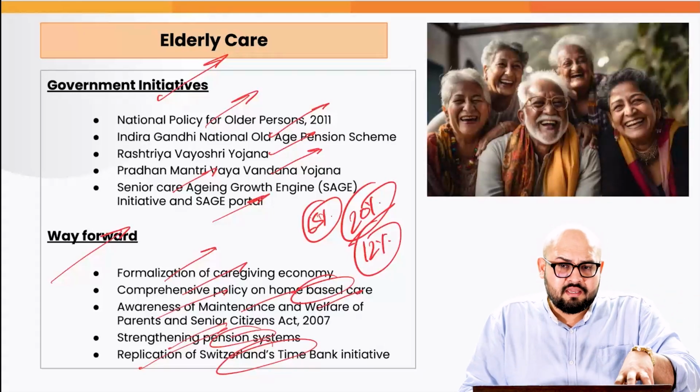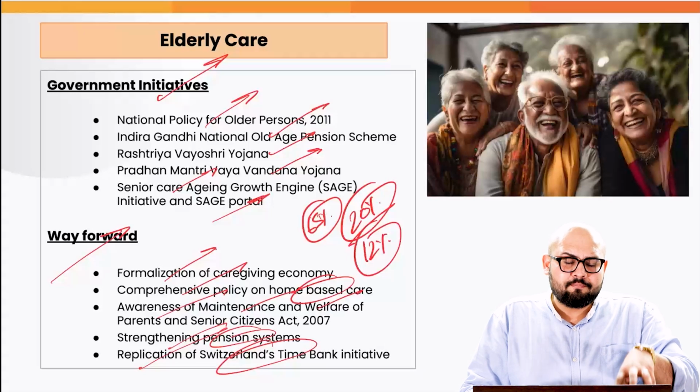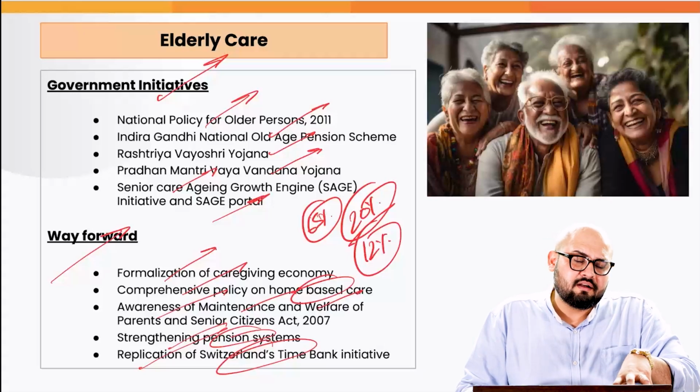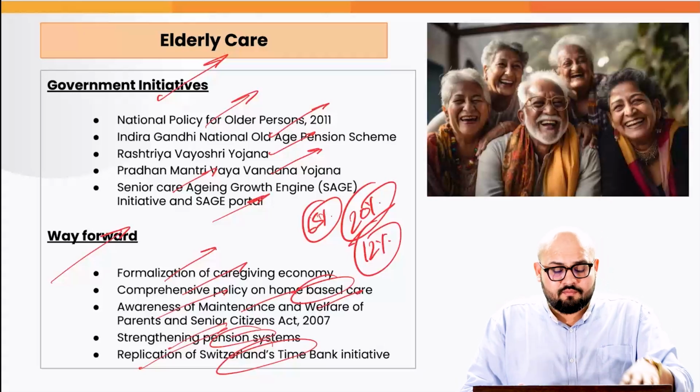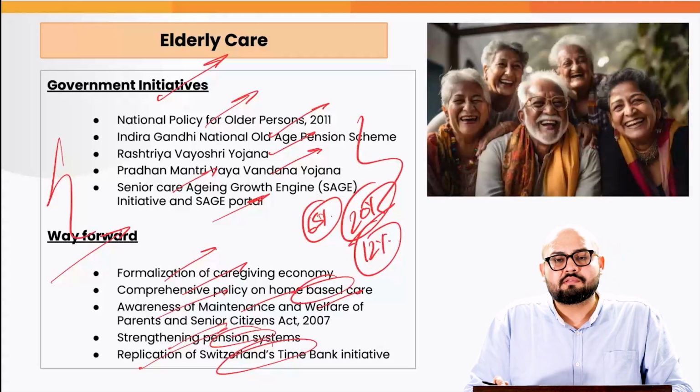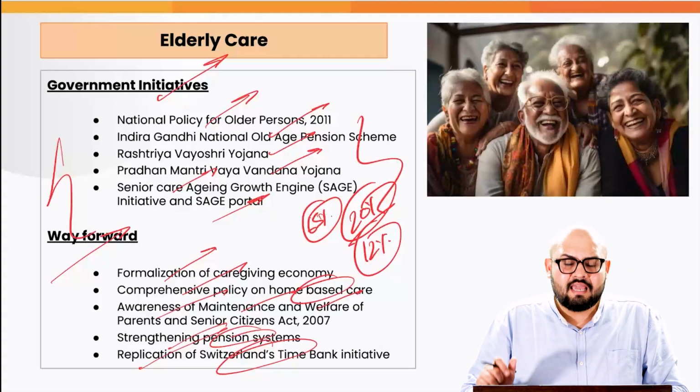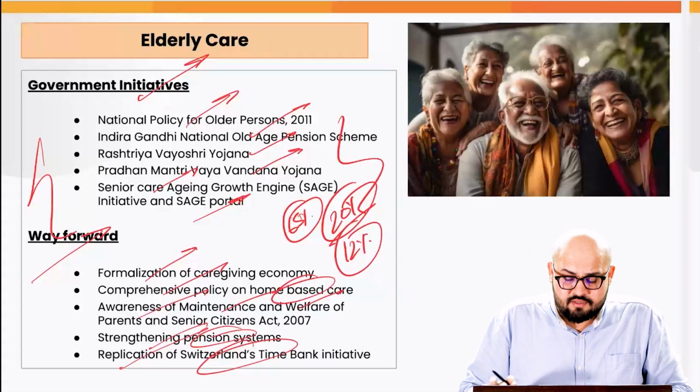We should use their experience so as to make sure that we have adequate policies and a more sustainable development paradigm, right? And we need to invest. We need to come up with more of these schemes so as to make sure that they have healthy aging, right? So this is what you need to understand with respect to this article.